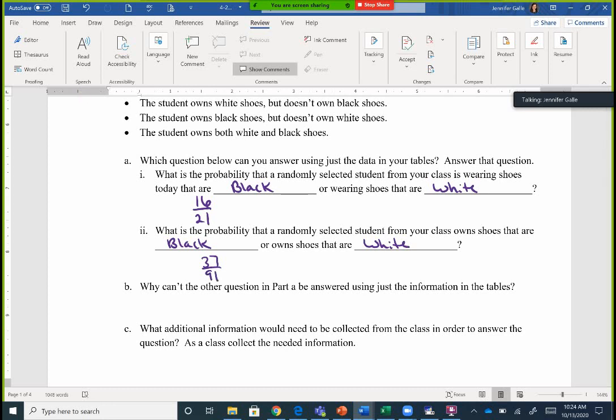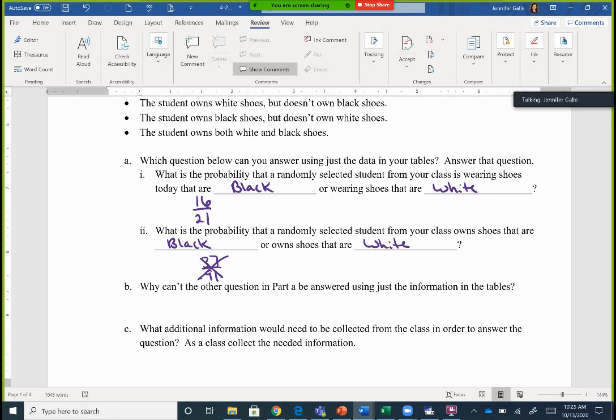What's wrong with that answer? Yeah, you're counted more than once. How many people are in this class that took this survey? 21. So if I'm finding a probability with something to do with this class, what's my total going to be out of? 21. So if I want to know if a student owns black or white shoes, I can't have a probability out of 91 when it's a class of 21. So I don't know who said it, but they're on the absolute right track. People are double counted. Some of you are triple and quadruple counted because you had multiple colors of shoes. So we have to figure out how to take care of that.